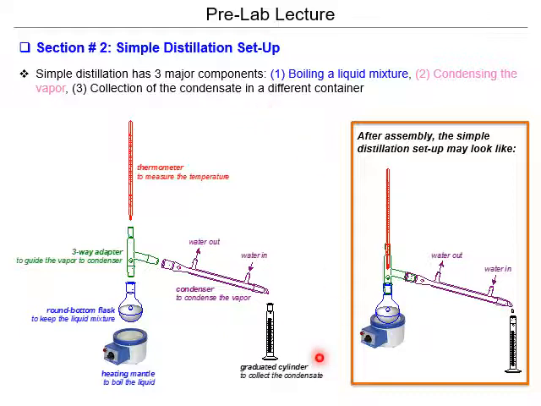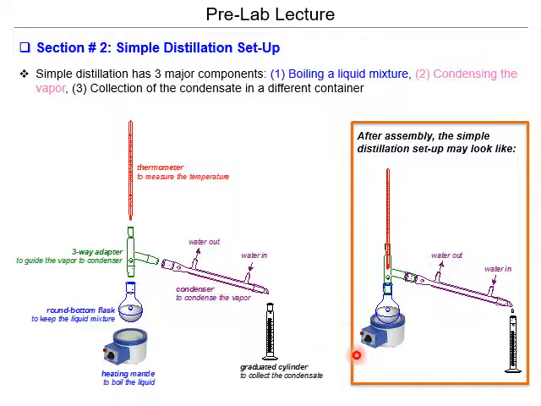And that's the third part, the collection. Sometimes you can have a graduated cylinder. Sometimes you want to have another round bottom flask. But if you do that, if you're going to seal this entry with your collection chamber, there has to be some sort of opening so that air can come out. That's because you don't want to build too much pressure because there's still vapors pushing through the condenser. So then pressure can build up here and you'll be in trouble.